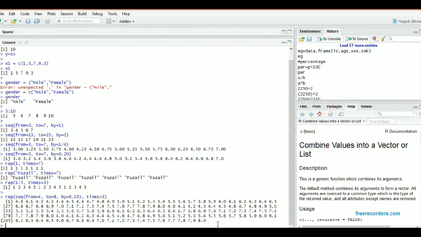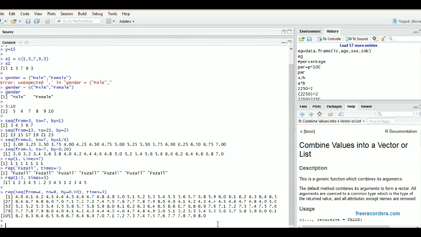Then we can also repeat strings, like let me show you. Repetition of strings: rep, concatenate of, let me give M as male, then F as female, then comma, how many times I want to repeat is equals, let me give 3 times.